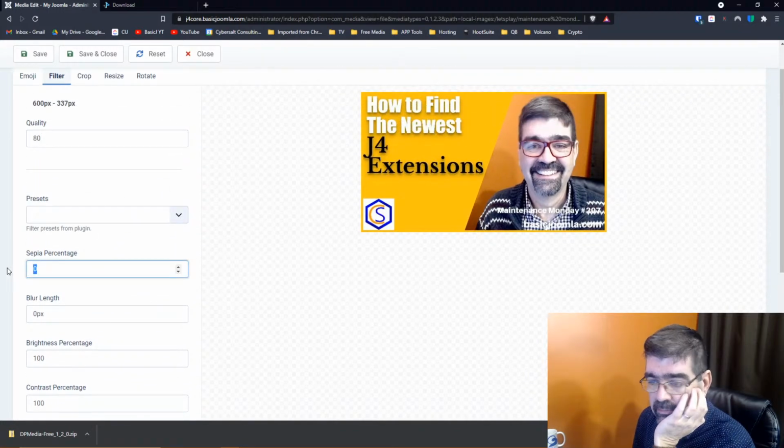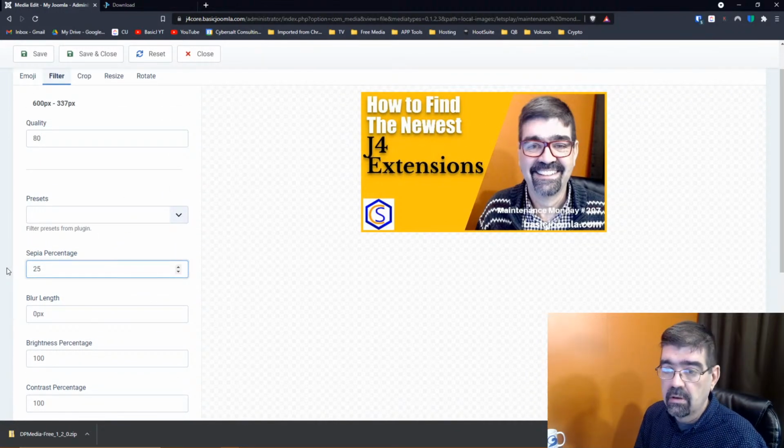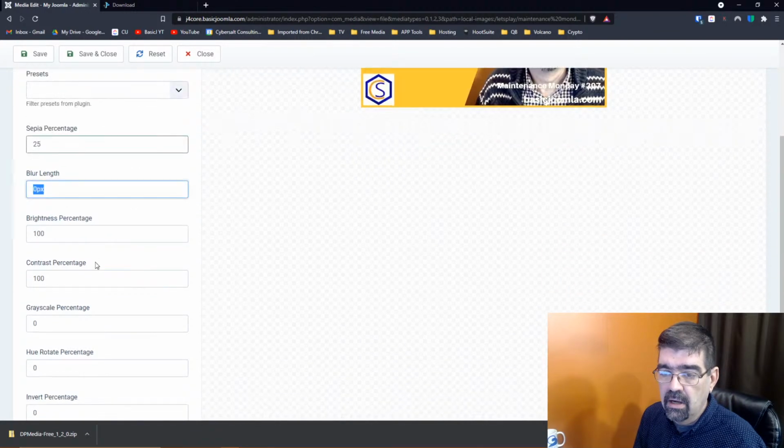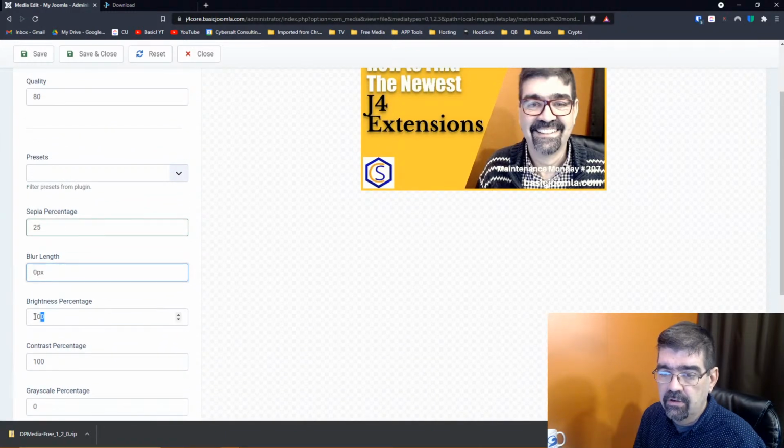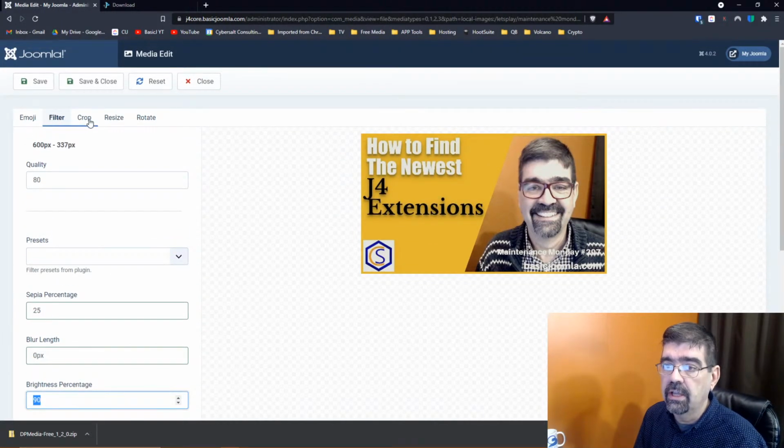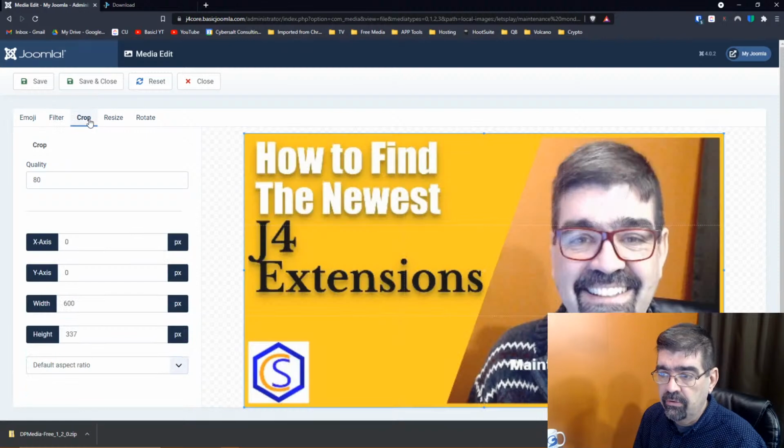Okay, so we can give this some sepia. Oh, okay, very cool. Brightness percentage. We can darken this. All right, so already what we see here is that just those things in DPMedia are giving us the option to filter, and crop was already there, right?